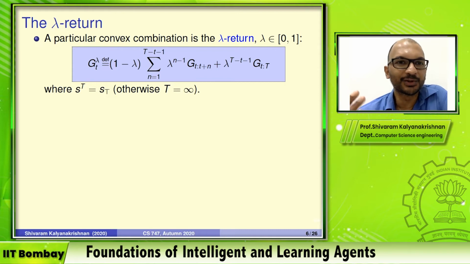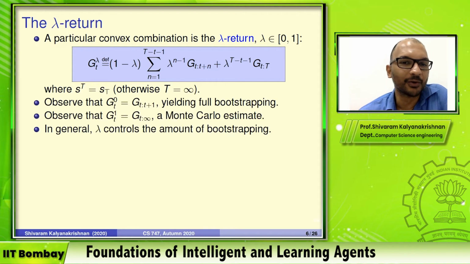So what is to note from this definition? Lambda is an input parameter and it gives different weights to the different G's. And the weights are falling off geometrically, you can see, right? Or maybe you can say increasing geometrically depending on whether you're looking at lambda or 1 over lambda as your ratio. So the weight is proportional in some sense to lambda to the n for G_t:t+n. It's not exactly that, but it's in the order of that.